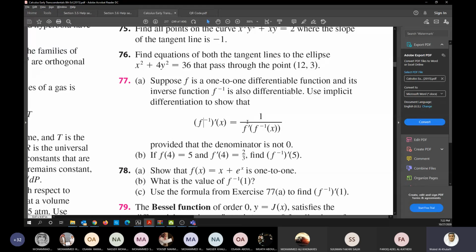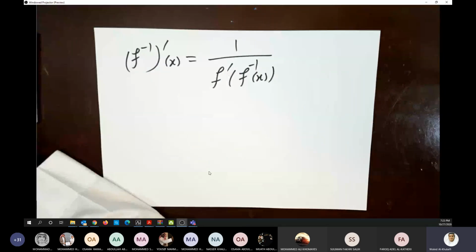Let me just write it here in front of us. Yes, Sulaiman, what do you want to say? Why did he put brackets around f prime? You mean the ones outside? Yes. Yeah, because the idea is this: you have a function f, and I want to find the derivative, not the function itself. Okay, let me just show it to you.